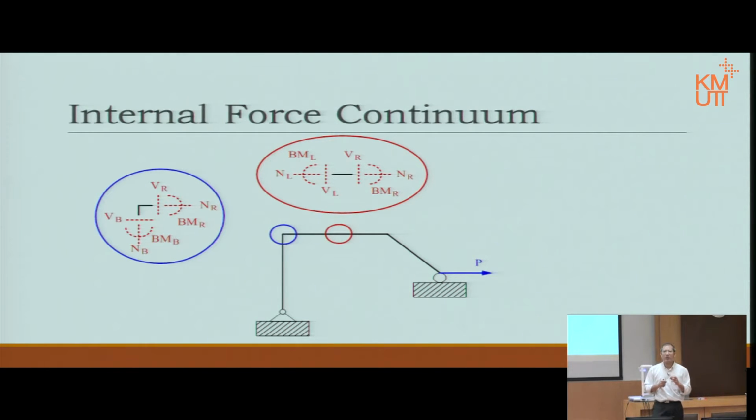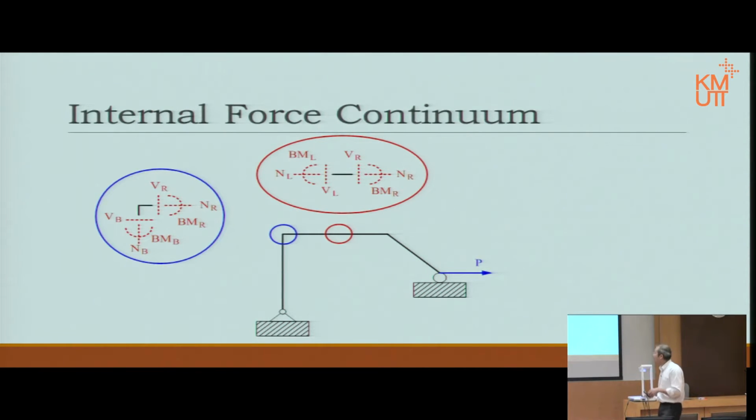However, on the same point, apart from connecting to the beam on this side, it is also connecting to the column on that side. Therefore, if we look at that part, then the shear force, the axial force, and the bending moment directions will be defined by the column, not by the beam. In this case, the shear force is 90 degrees to the column. VB, meaning shear at the bottom, is actually horizontal because it's 90 degrees to the column. The axial force has to be vertical because it has to be parallel to the line, on the same line as the column, and of course the bending moment doesn't change.